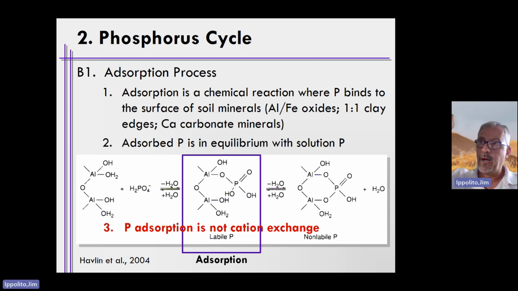And so the bond with adsorption creates a labile phosphorus phase. And what do I mean by that? The bond is easily broken and phosphorus can fall off the monkey bars, rather readily back into the soil solution phase. So adsorption feeds phosphorus, in this case H2PO4, back into the soil solution phase, which is H2PO4 by itself on the left-hand side of this portion of the equation.